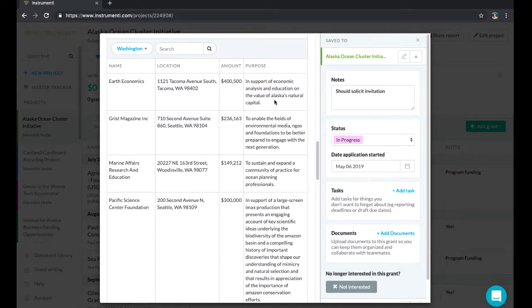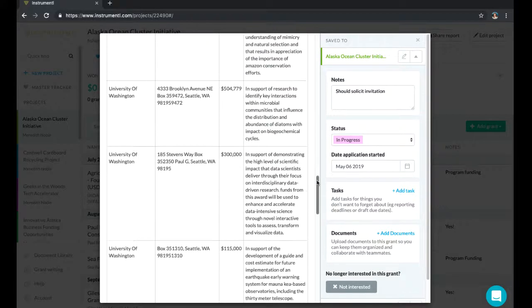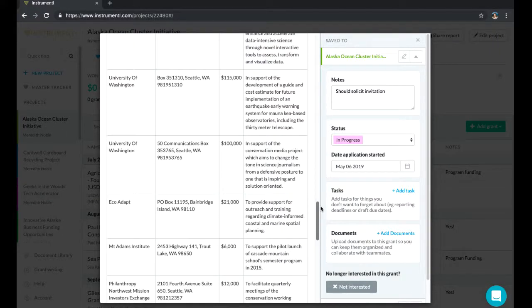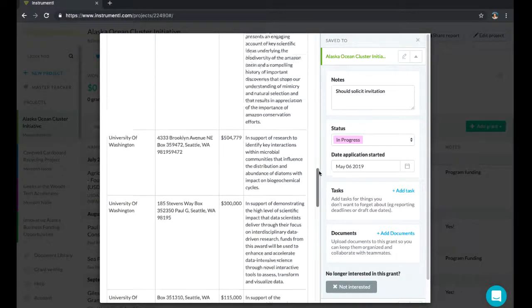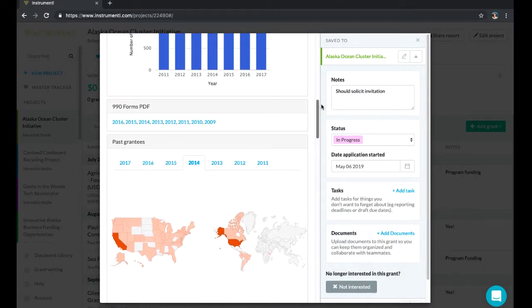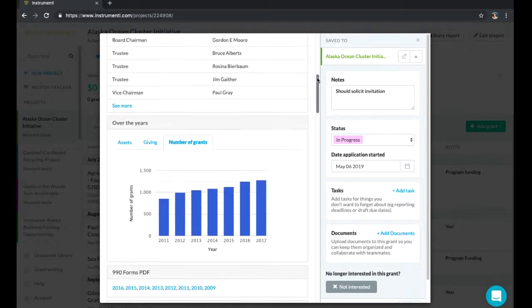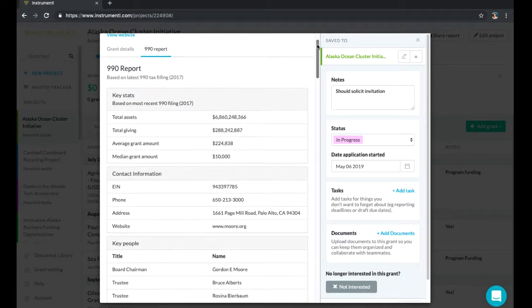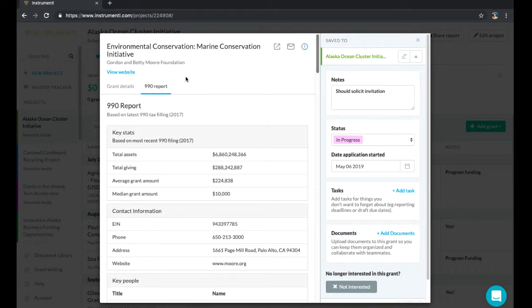And this is extremely helpful because now we can really decide, okay, are they funding organizations like ours? What do they like to fund? And what are sort of the amount that we could expect to pursue funding for? So this is a really helpful way to get an idea of if this is a good fit for you or not. And perhaps you'll find, oh, wow, they say they have a foundation giving program, but they actually haven't made a single award in 3 years. Well, obviously we wouldn't waste our time there. So it's just very helpful, the information you can draw from these 990 reports, and I highly recommend it.